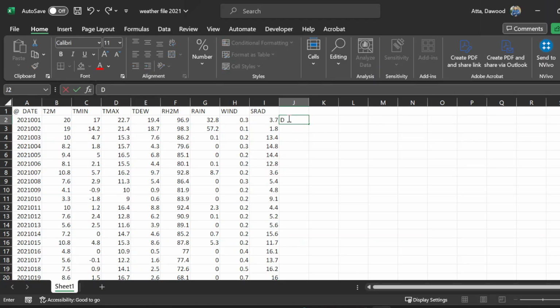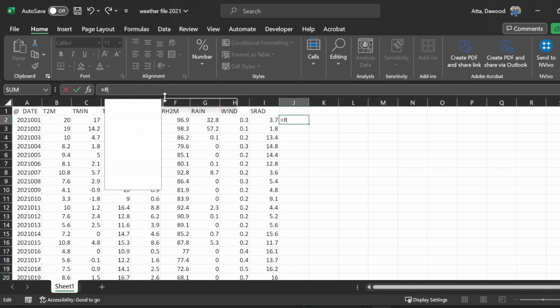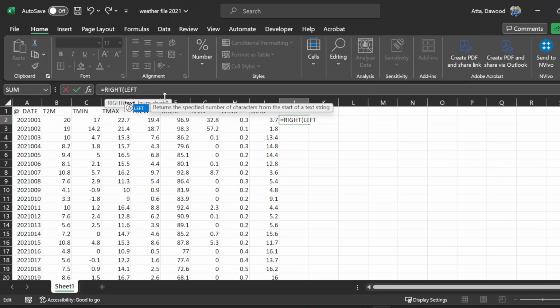So I want to show you one more thing here. If we have our data in 4-digit years and we want to convert it into two digits, like the last 2 digits of the year and the 001 day of year, for example 21001, there's a basic formula for doing this, if you have manual data also. So by clicking here you will see is equal to, LEFT, bracket opens, A2, as it indicates A2 here, comma, for first 4 digits, bracket close, and then we want to convert them into 2 digits.